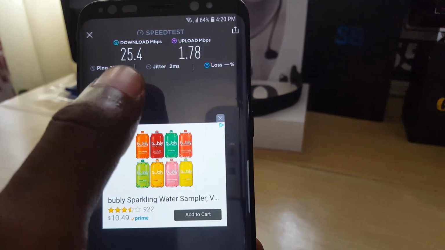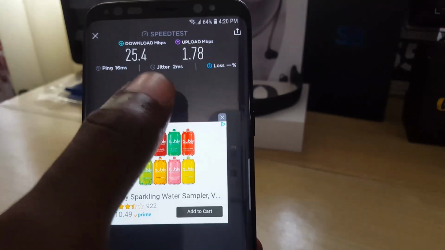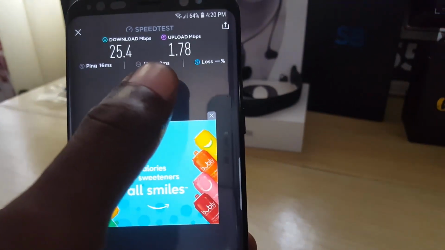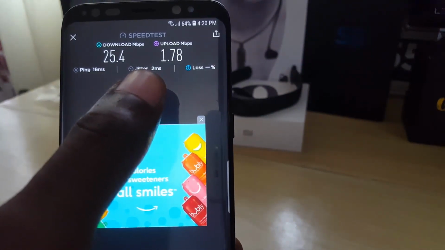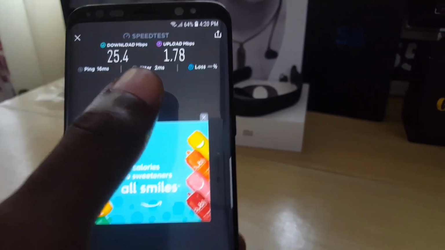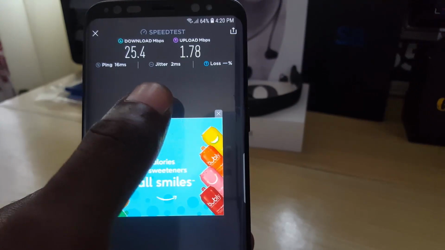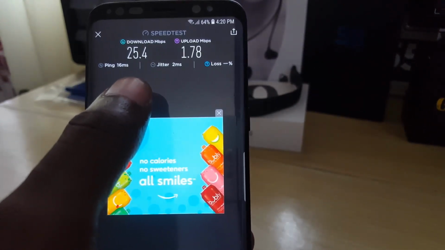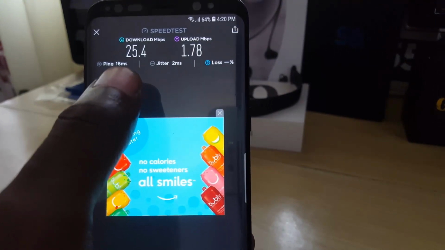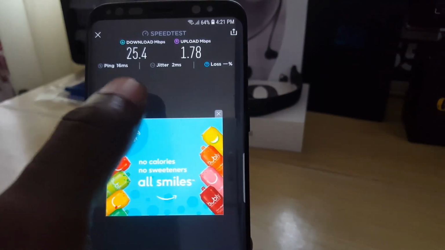All right, so as you can see here, my download speed is 25.4 megabits per second, which is not bad. And over here, my upload, which is quite low, is 1.78 megabits per second. All right, so this is my connection, and of course I can check this at varying times throughout the day. And if my service provider is actually consistently providing internet, it should stay roughly around this area with just slight variations.